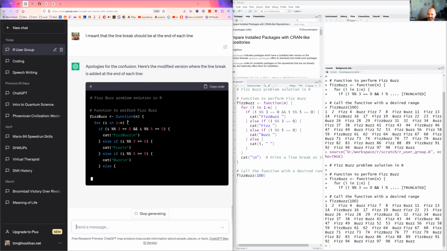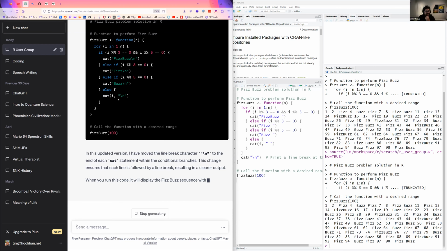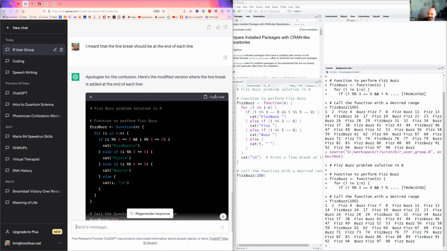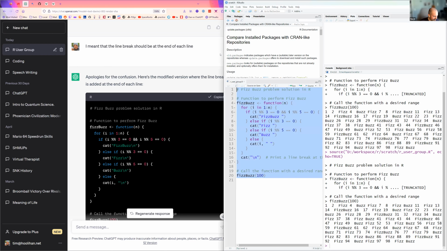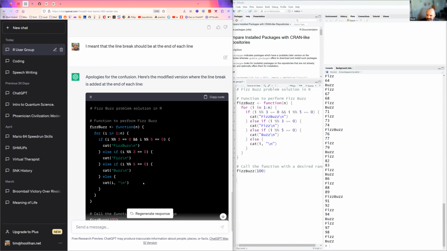ChatGPT loves to apologize. Anytime you come close to correcting it, it starts with apologies. Yeah. So we'll copy and run it, but that certainly appears to be correct. Except, if I want to be real picky, we could say put the integer before it, but it's all right. We'll move on. I think you get the point of that one.